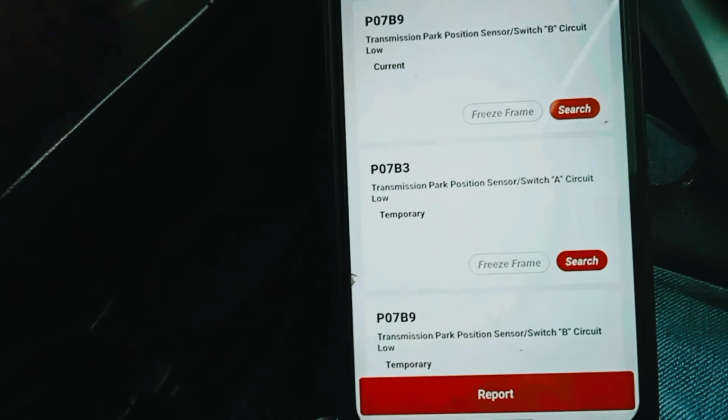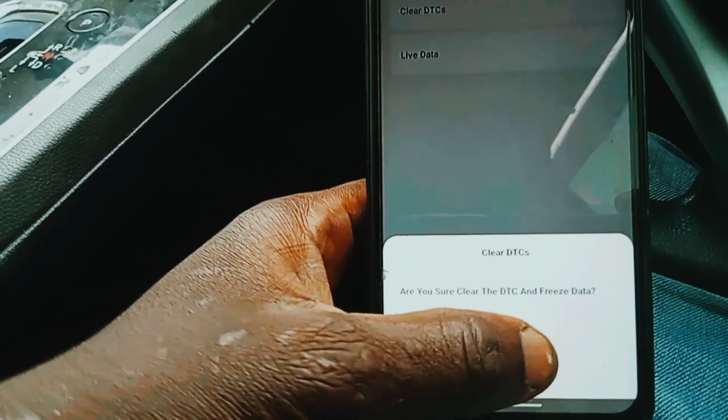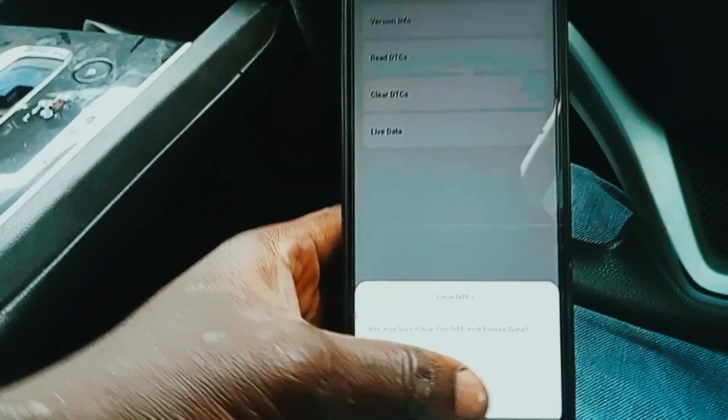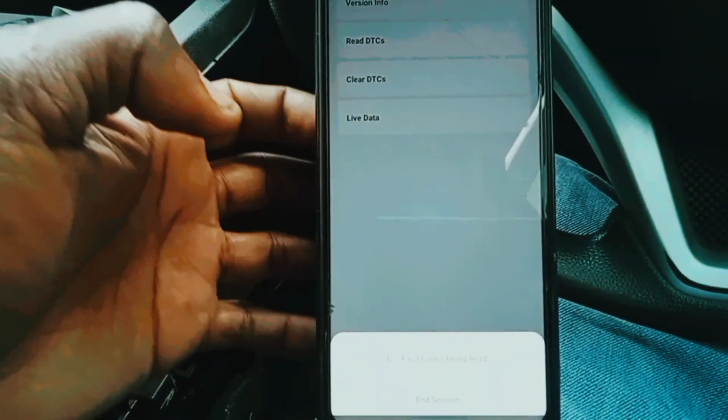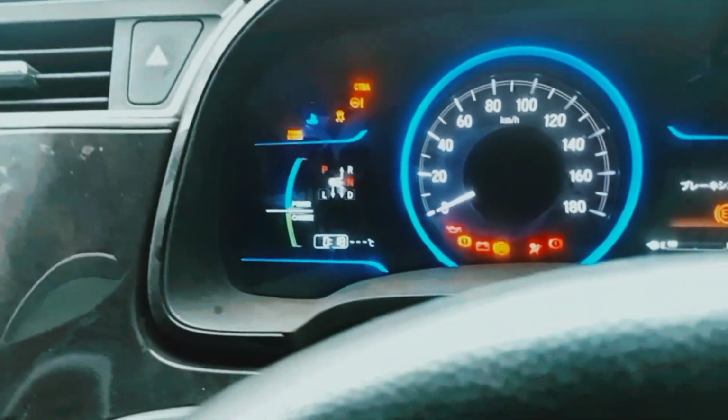See, it has a problem with the transmission range switch, so I'm going to clear this fault code from the system. Let me try to clear. Let me read. We still have that fault code on the system, and the dashboard is still flashing.